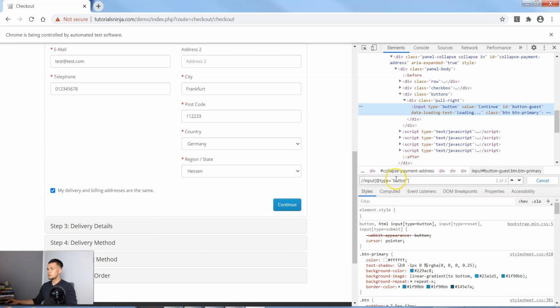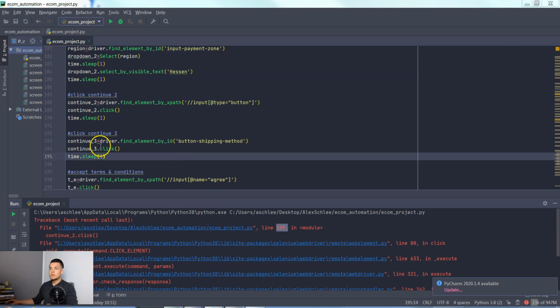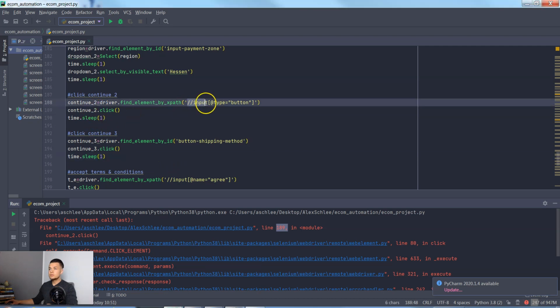So input, then for this we need to put down ID, and then we go with this button guest value, right? Good. Right now it's unique. Let's copy it and go back to our code. And here we need to change this XPath expression and paste it here.